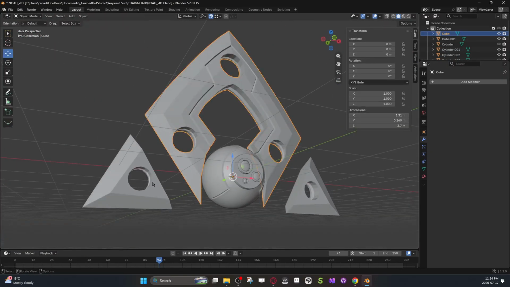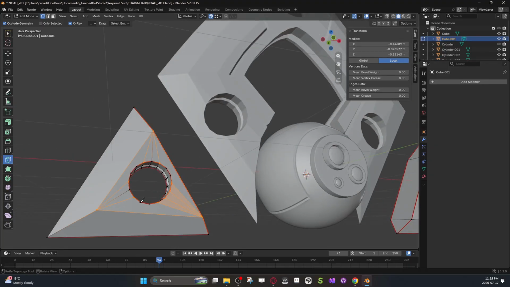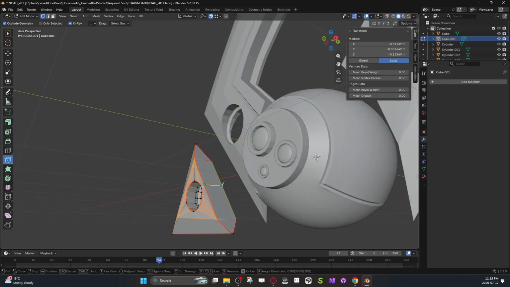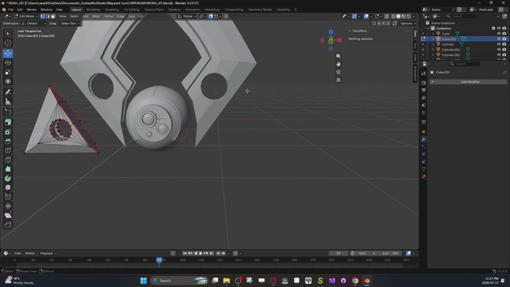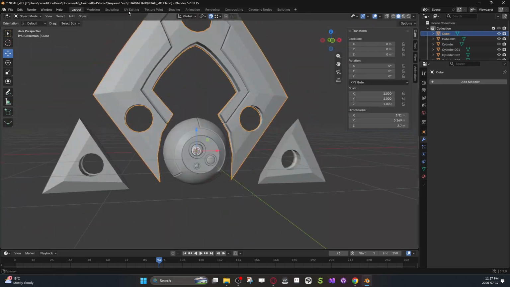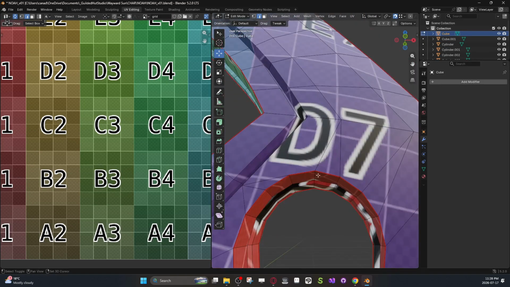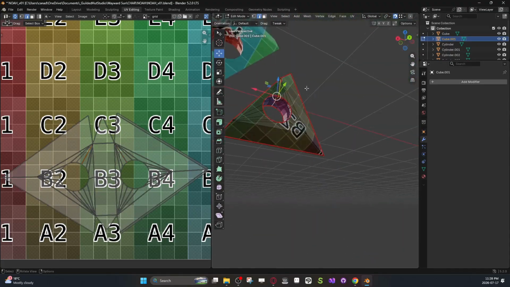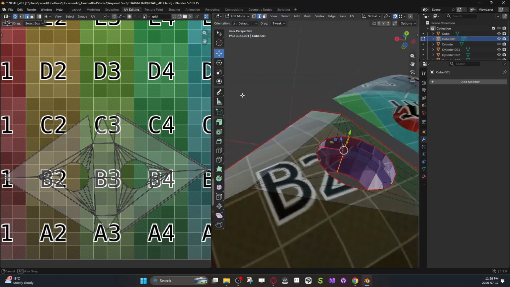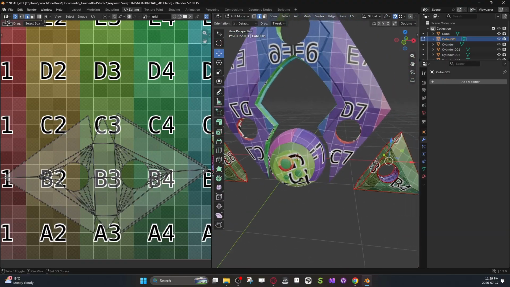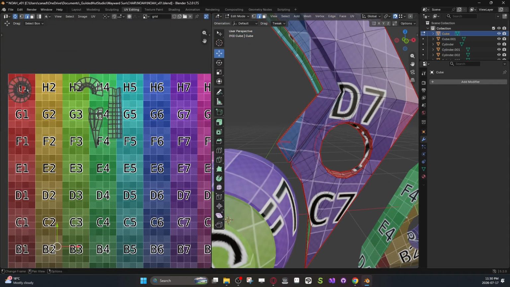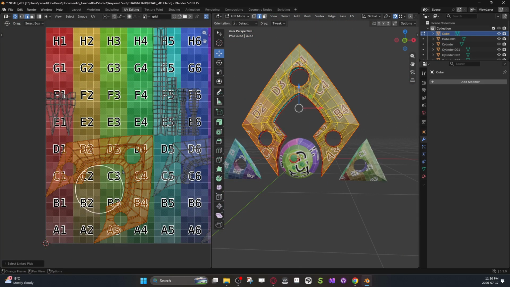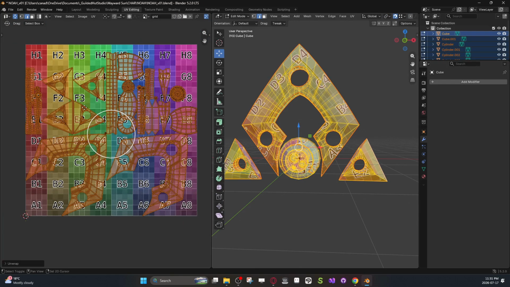I found that there was a little gap in that upper area. Even in these fin areas, I'm not applying any other subdivision surfaces or anything like that. So I don't mind some smaller triangles and larger triangles together. I'm not trying to go crazy big with the poly count, so I'm fine with the way things are. The thing that I cared about with the smoothness was the central sphere, and everything else could be a little bit more low poly. So now I'm going back and continuing cleaning up.